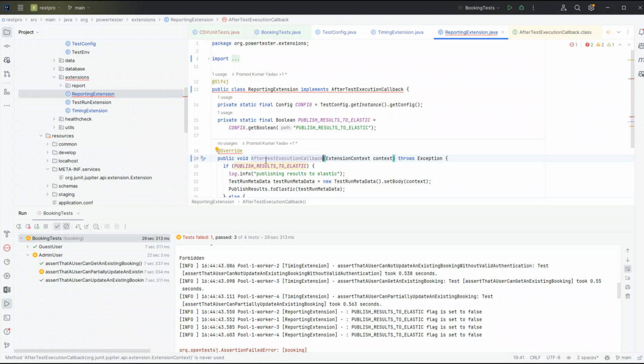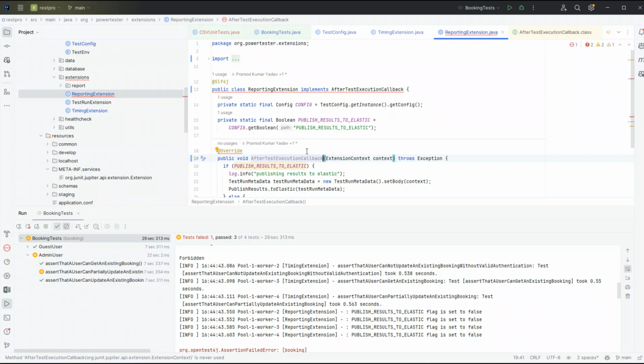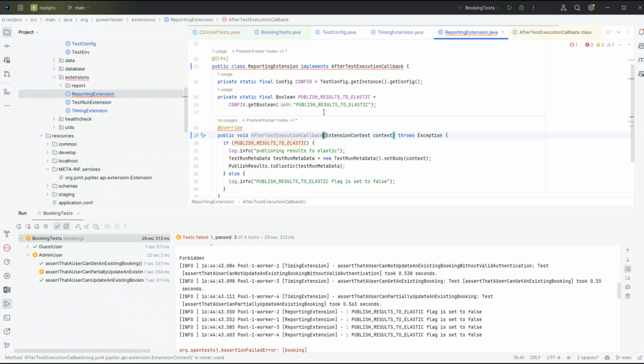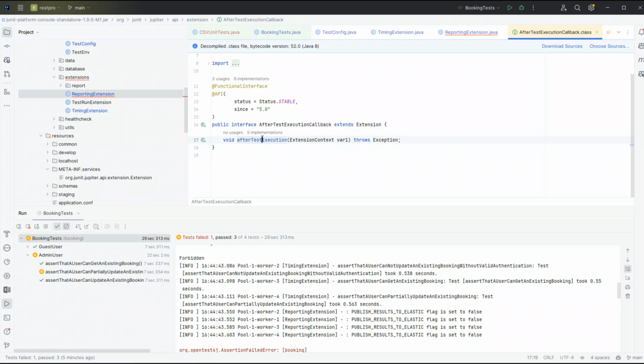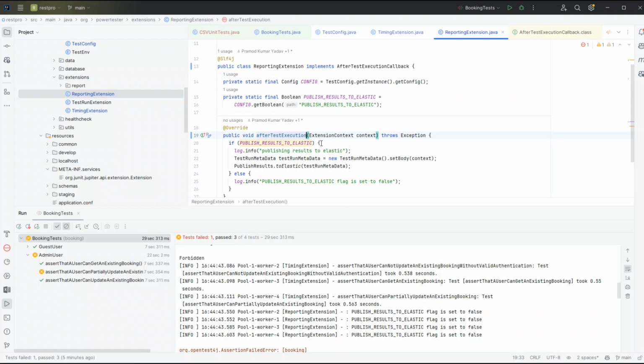So instead of after each, now I'm trying to run after test execution callback, right? No, not the callback itself, sorry. The name of the method is after test execution. So this is what I have to provide here. And now if I try to run the test, we will see that the reporting extension will also contain the test name. So let's run this.